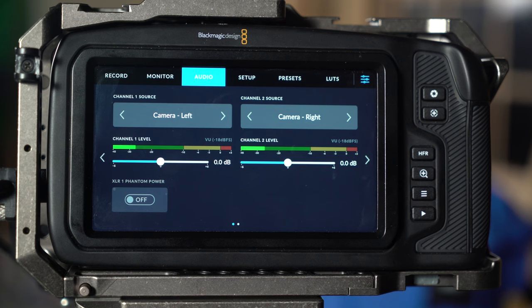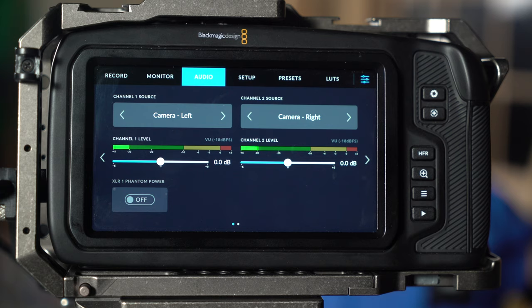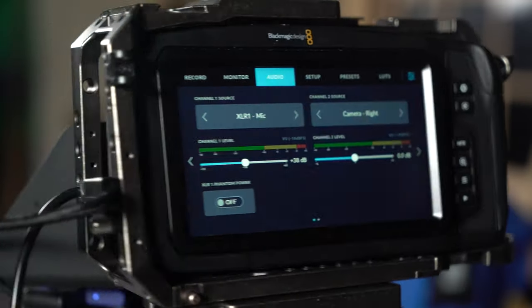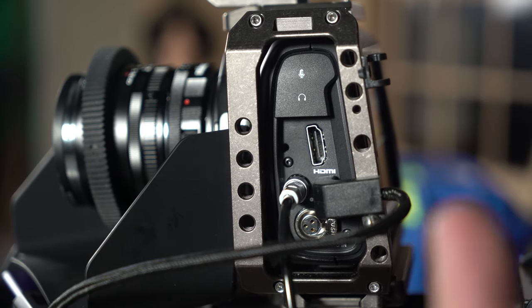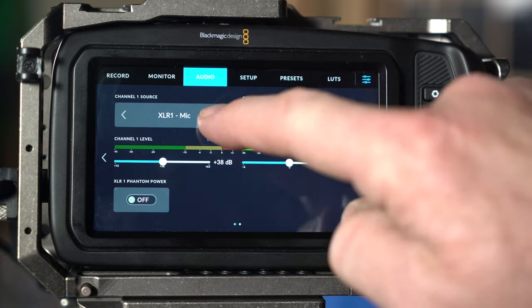Go to audio. I don't use the camera audio a lot because I'm usually shooting films with a sound department recording the sound. I like having audio set to none when I record — sometimes you can use it for reference audio, but as a cinematographer I often prefer just the picture. The default is the internal left and right microphone and you can change levels in there. If you want XLR audio, you can get a mini XLR to XLR adapter that plugs into the port right here on the camera — especially useful for documentaries and interviews.